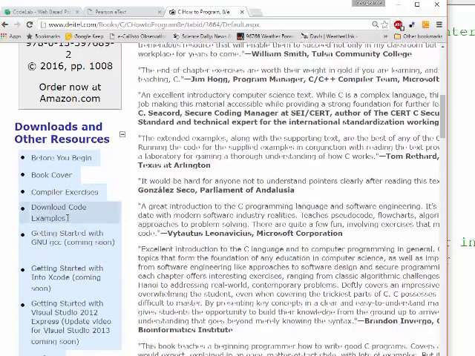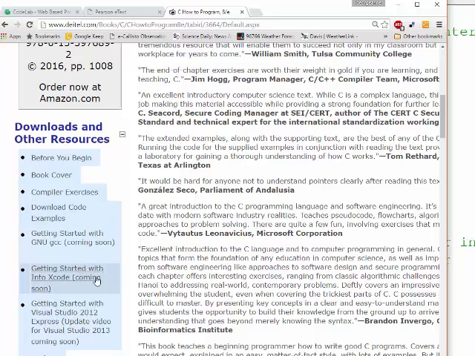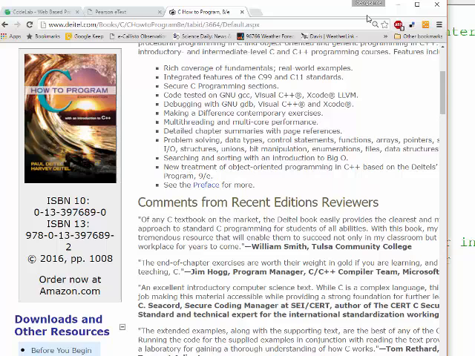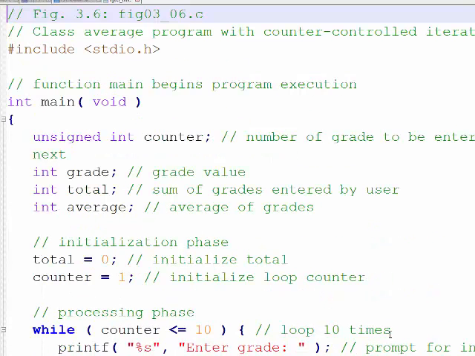Where it says download the code examples, you'll get a zip file with all of the examples that the author does in his textbook. Then you can extract the zip files, open up the examples for yourself, and look at them in living color in your Notepad or whatever editor you're using, rather than looking at the colors online or in your textbook. He talks about this in the beginning of chapter 1, where you can get those additional resources. So I didn't retype all of his examples. Sometimes I retype them because I want to, or I don't like something about it. But in this case, I took the example from the zip file that I extracted of all the examples.